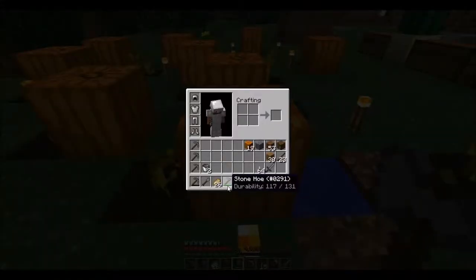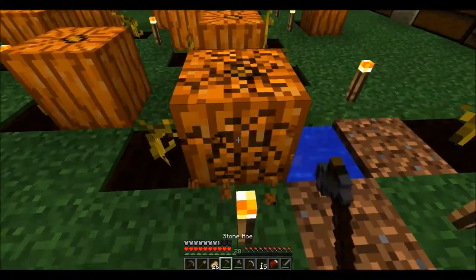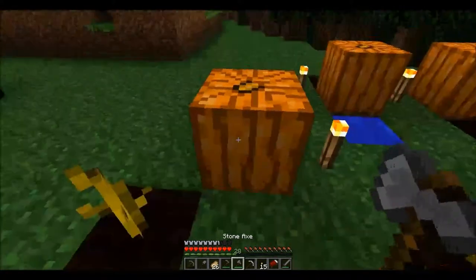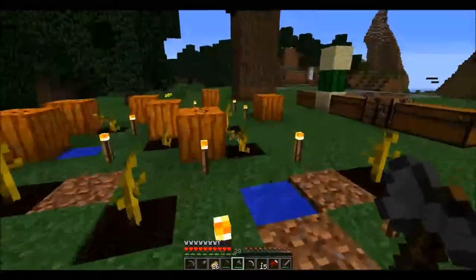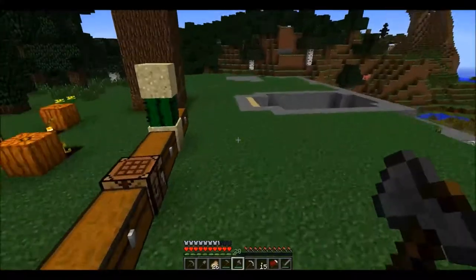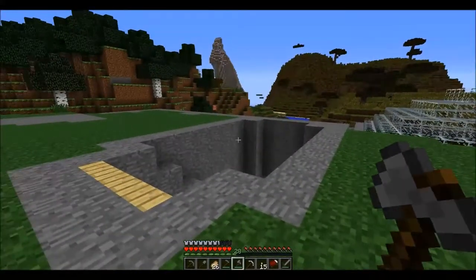But if you look at our damage on our hoe, it is at 117. So if we use it to break this pumpkin, it is still at 117. And our axe over here is at 129. And if we break this one, we should be at 128. So harvesting pumpkins, if you are going to do it by hand, it is a little bit smarter to use a hoe. I mean, it's really not a big deal or anything.